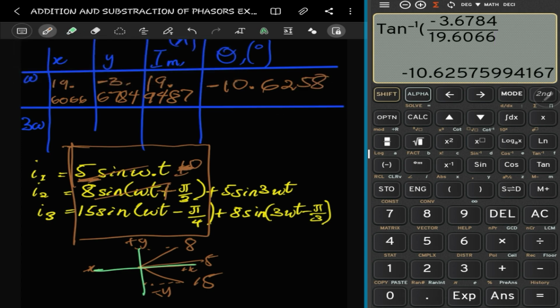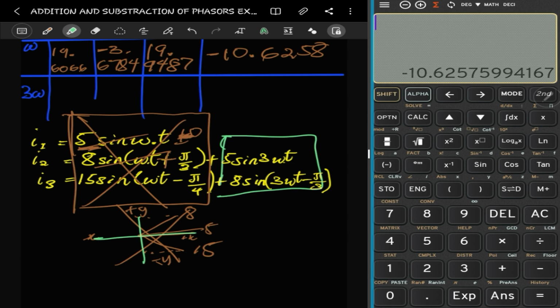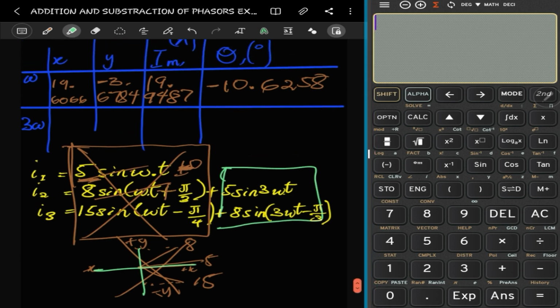Alright, so now we are done with this side. What we do now is the same procedure for the other side. We're trying to find the S component. Looking at this side, there's no phase angle here, so it's just that one. First of all, let's try and see if we can draw the phasors.